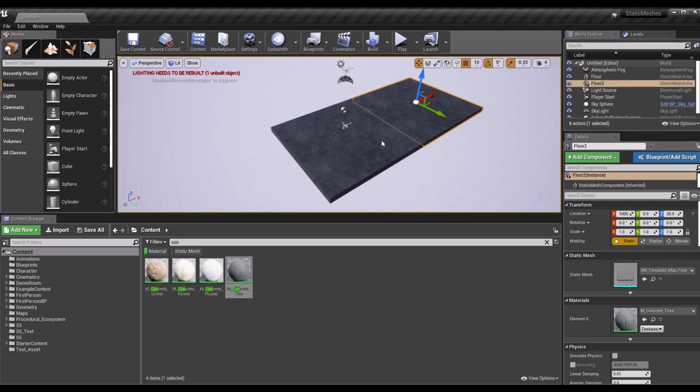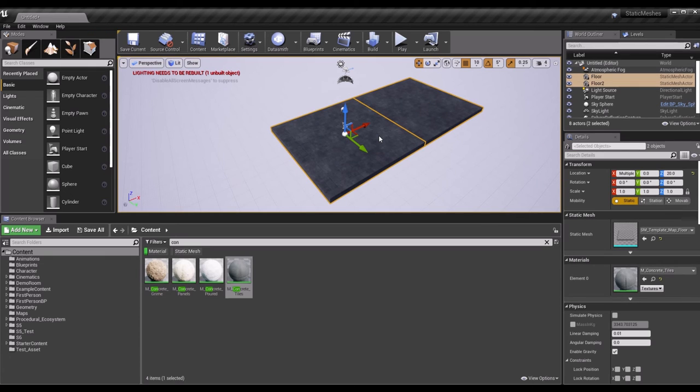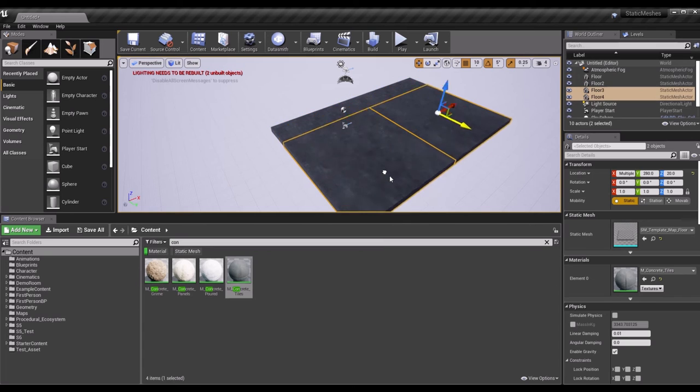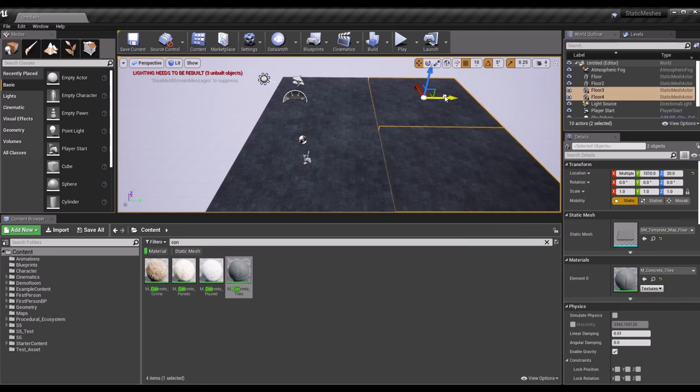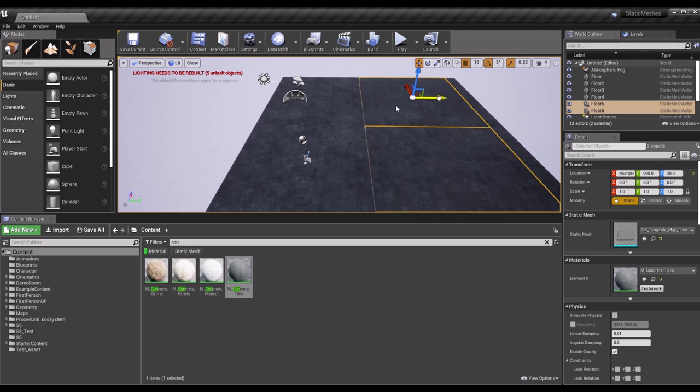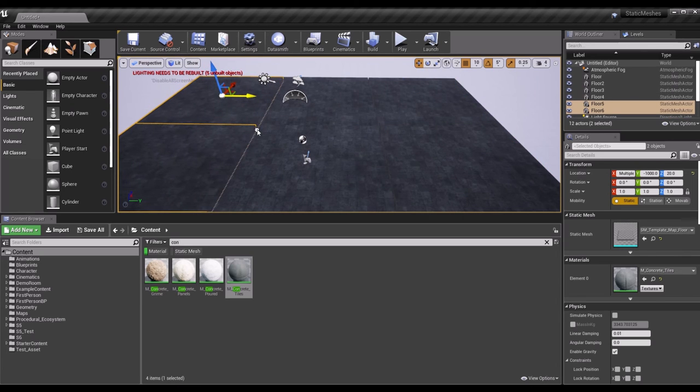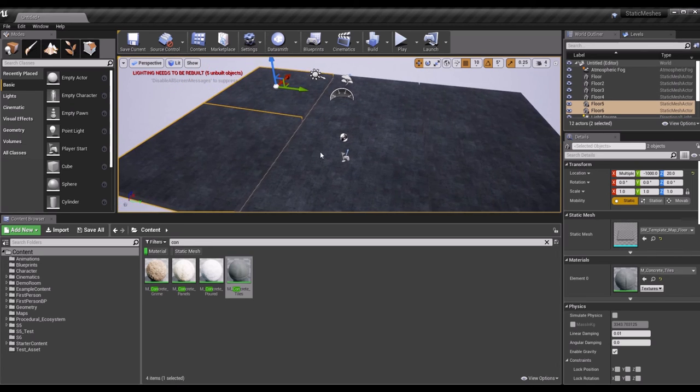And also I'm selecting both meshes with Control and left mouse button, and also pressing Alt and dragging it. I'm duplicating it this way too. And also I'm reduplicating with this side.